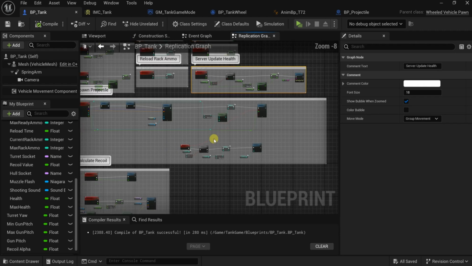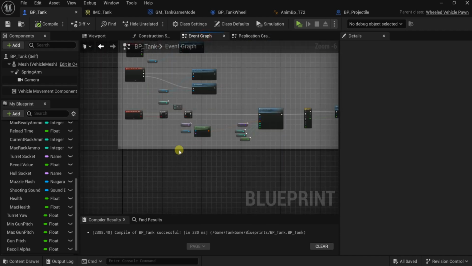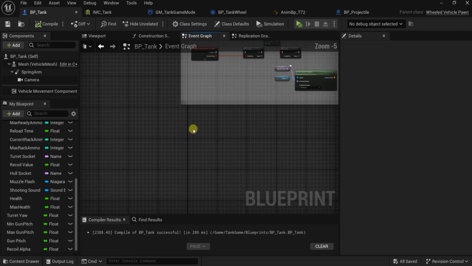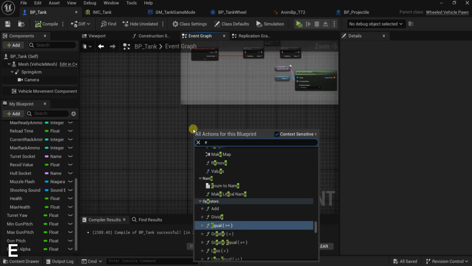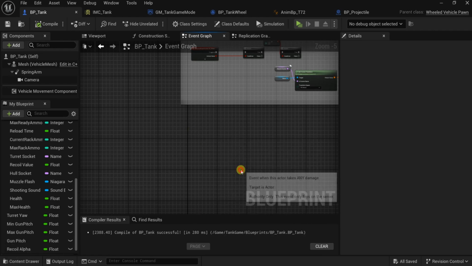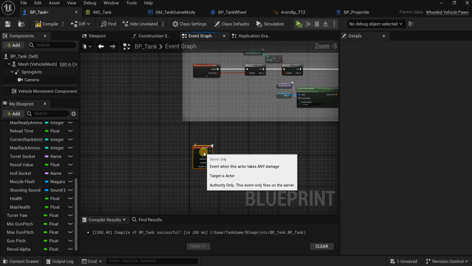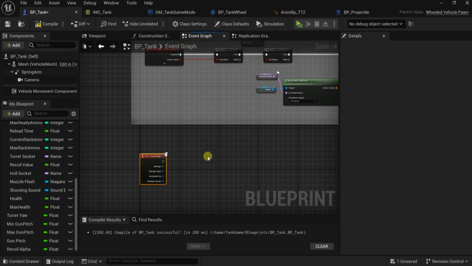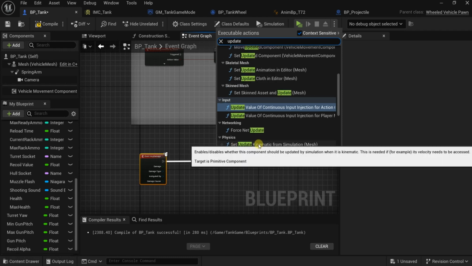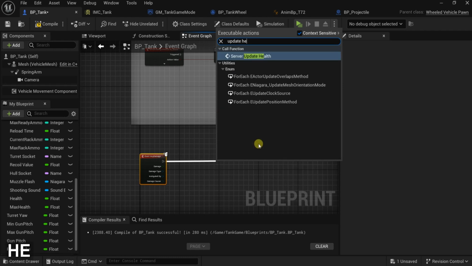Before we test, let's go to the event graph, and here we call the event any damage. So here we call update health.